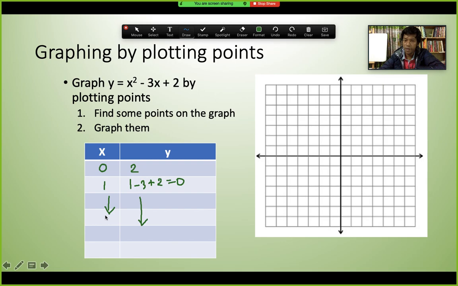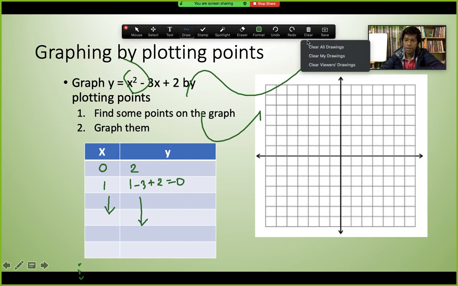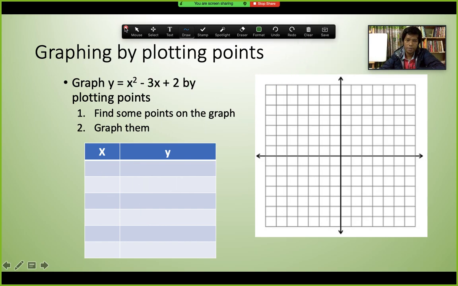This way you will think about many values. Here you will need many values, suppose 1 2 3 4 5 6 7. If you want you can put more values here, then put all of them, then draw a curve. Curve means like this or like this. Draw some curve wherever your points go. We'll do this math during our class time also. You give it a try, then during the class time I will do it once again, so that you can match my answer and your answer. Just give it a try.